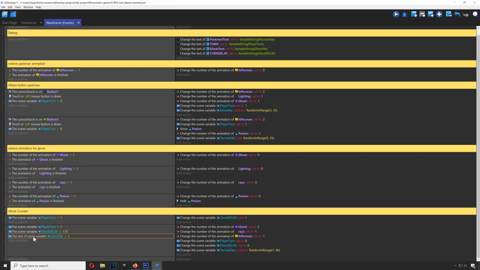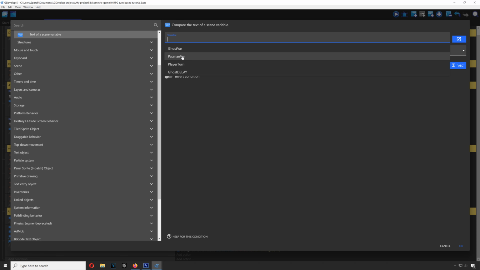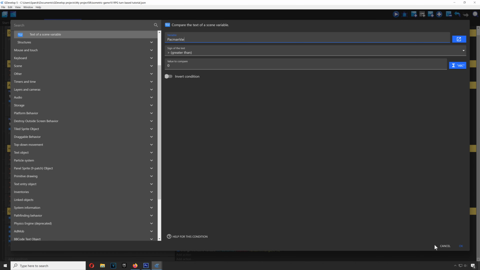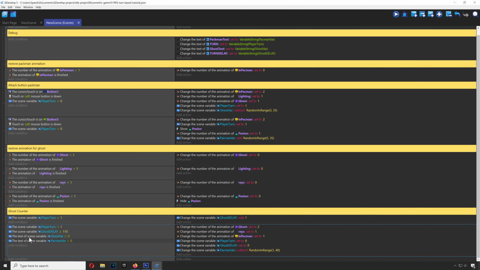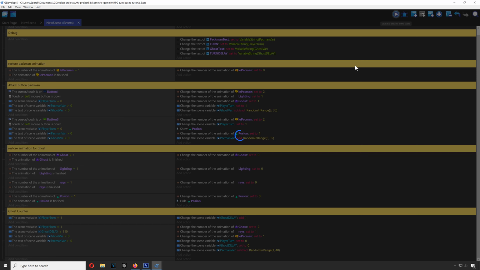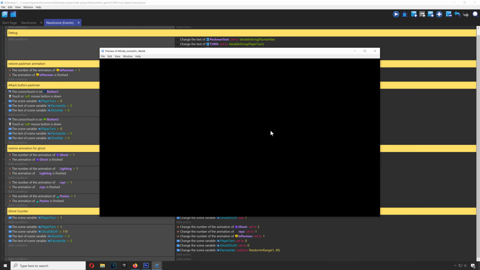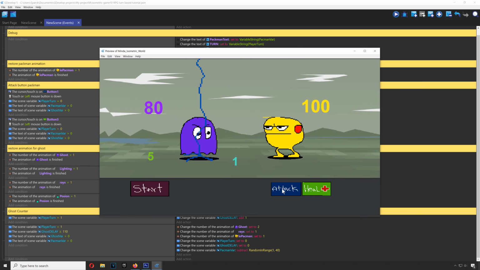Also, for this to work, the Pac-Man var also needs to be set to greater than 0. Just copy these two here. We can paste this for the two buttons, so that way the ghost cannot attack, or we cannot attack once either of those variables are set to 0. I think I can take him. I have a decision to make now. I think I'm going to go for attack.